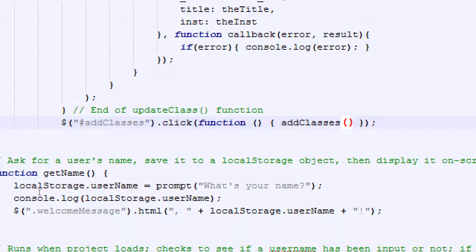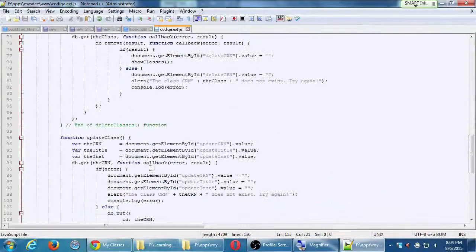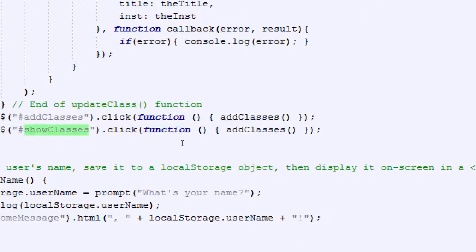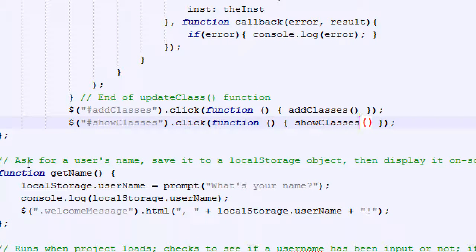So this line here is taking over for onClick. It's obviously more code than before, but this works because now we've got a function inside of a function. The addClasses function is inside of the onDeviceReady function, so we can't access it directly through onClick. But jQuery Mobile, the jQuery, can. We just have to use this sort of syntax. So this exact same line, you can copy it and paste it on the next line, and then update it or change it for the other one. We had add classes and show classes. Let me check my names, of course. Show classes, yes. Add classes, show classes.